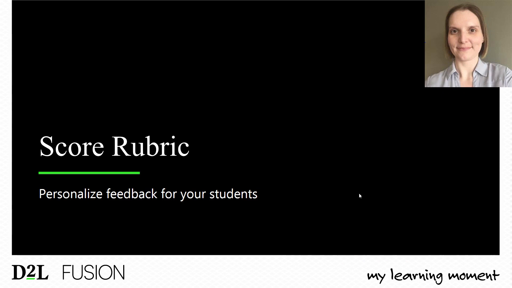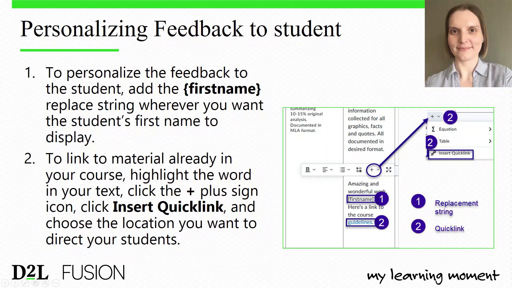What about scoring a rubric? What features do we have to personalize our feedback to a student? We can make use of the first name replace string — all one word in curly brackets — which displays the student's first name in our comments. Second, we can link out to course material and resources to direct students to learn more or improve their skills. To do this, highlight the word you want to hyperlink, click the plus sign icon, click 'Insert Quick Link,' choose the destination such as content, and choose the resource. These are two quick ways to personalize feedback and make it relevant to the student.